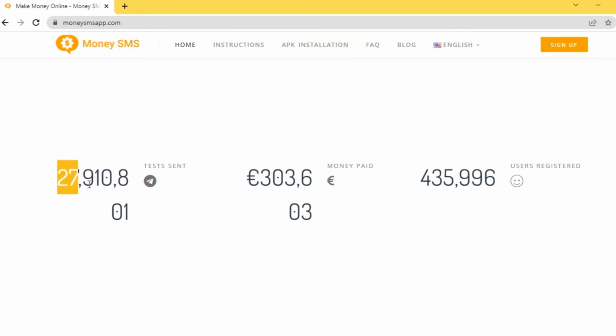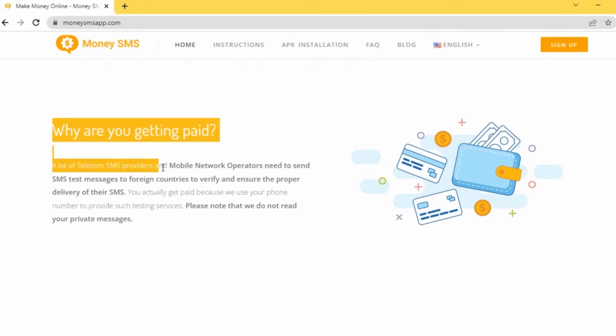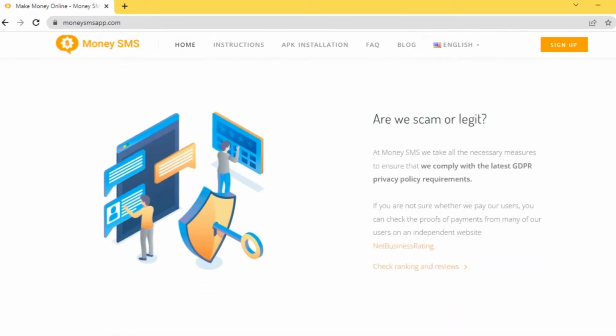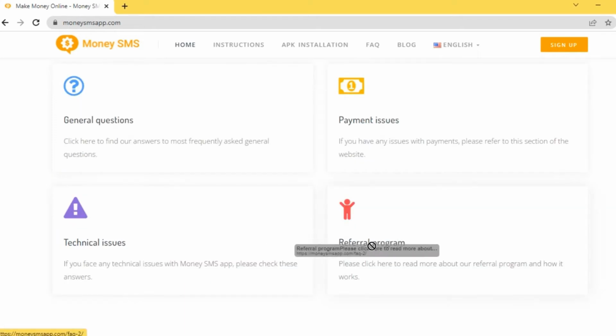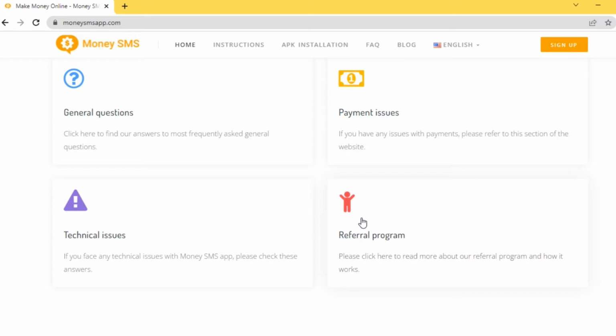Also, allow me to extol the virtues of the system, because it operates on its own. You don't have to do anything for this to function, as I previously said. And the good times don't stop there, since there's a referral scheme where you can ask your friends to try out the app. When you invite them and they join, you will get 30% of their profits, and this will never have to stop. Your 30% earnings will continue as long as you live, and all you have to do is ask your friends to join.